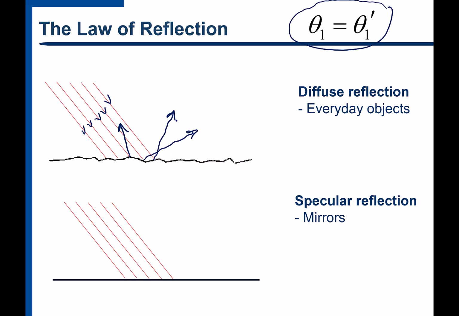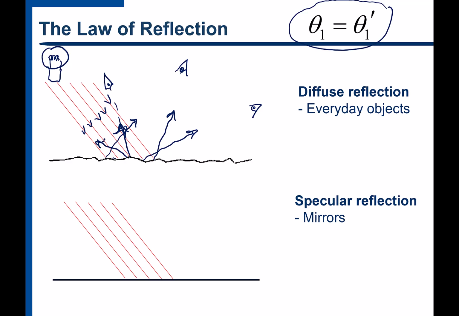Now, if you think about it, that's why we can see objects. Imagine that you've got just one light bulb in a room. So here we've got our light bulb, and our light bulb is putting out the light that is shown by those rays. If the light didn't get reflected off basically in every direction, then we wouldn't be able to see that object from every direction. But you'll notice that no matter where we are, whether our eyeball is over here, or over here, or over here, we're going to be able to see that object because the light is being reflected off in virtually every direction possible.